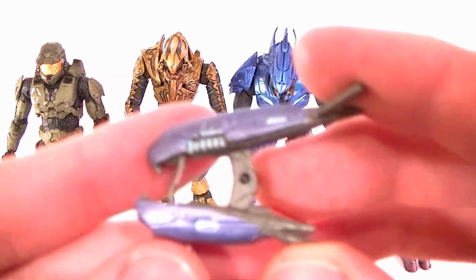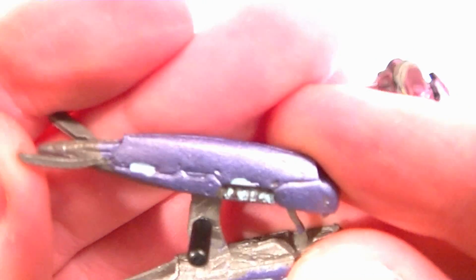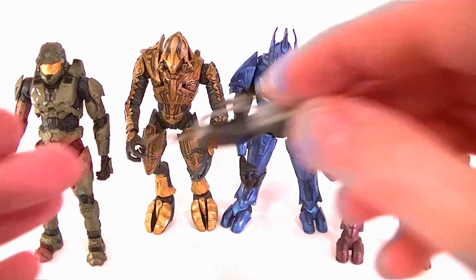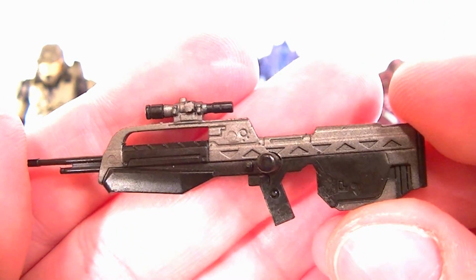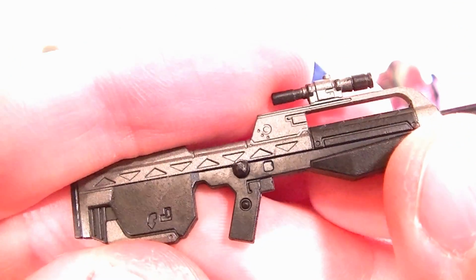The paint scheme is what you would expect. Pretty standard for McFarlane. Nice detail work. The sculpt work is nice on the accessories. I have to say the battle rifle does leave me wanting a little bit more. It's kind of cheap feeling. The paint's not the best. I mean, it's good enough, but it's just kind of bland overall.